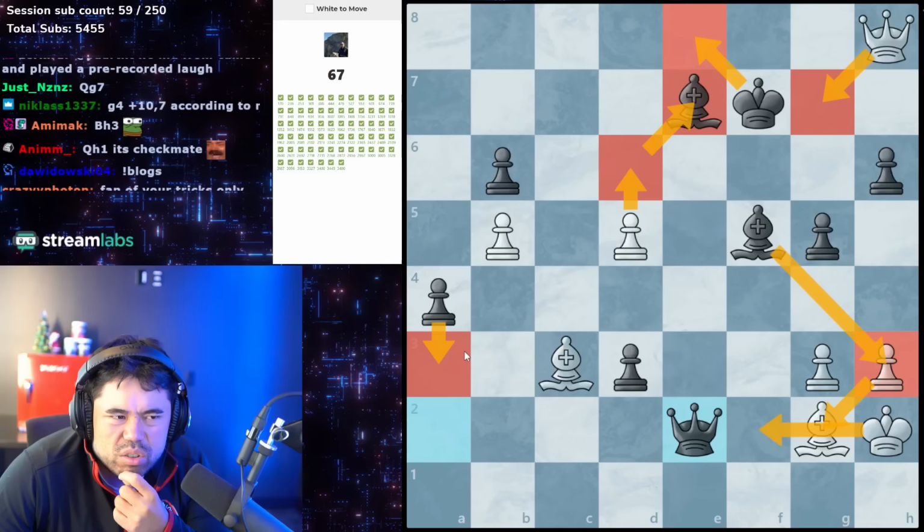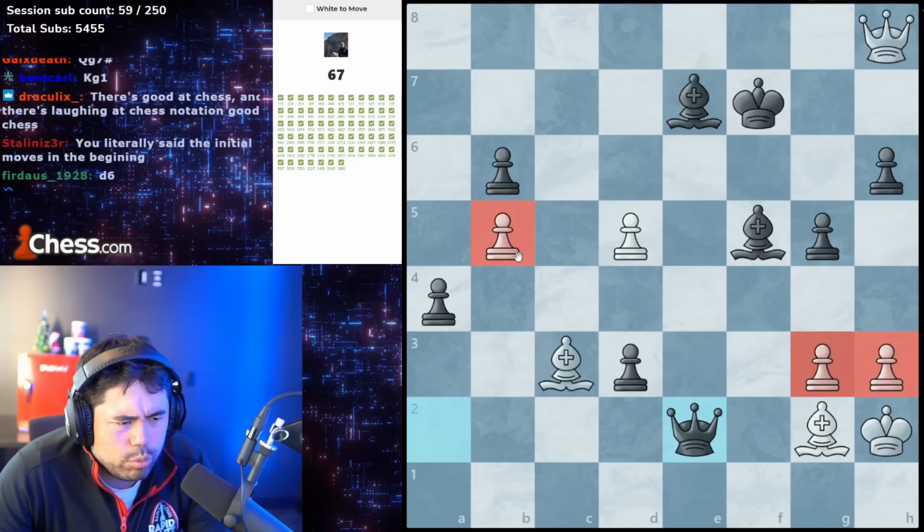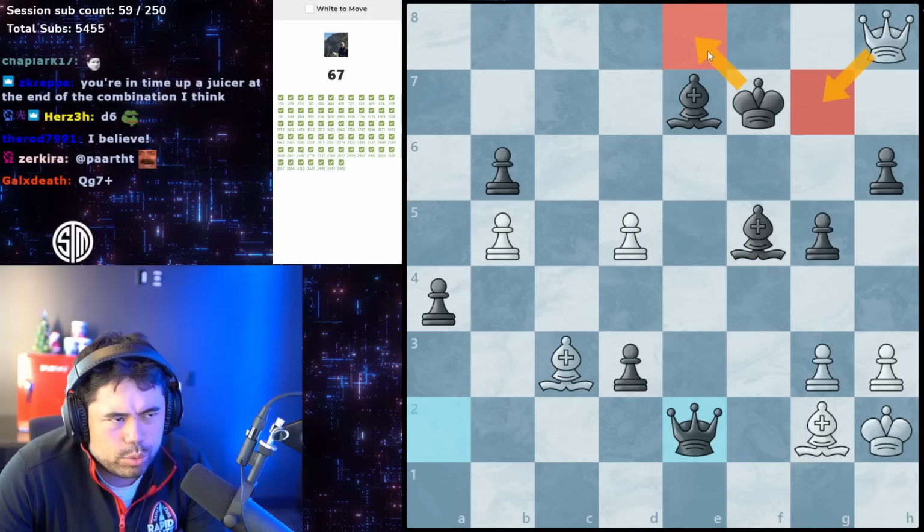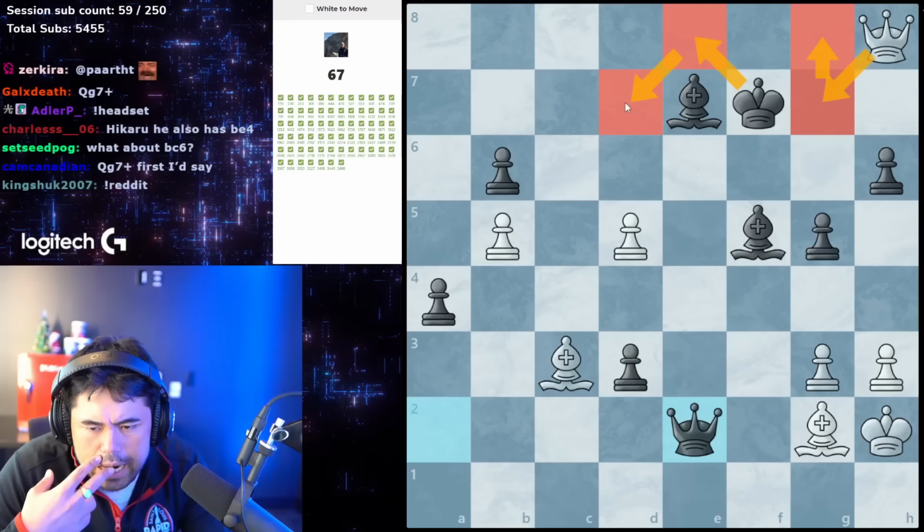Let me think about this. What other moves make sense? Okay, it's not one of these three. It's not a king move or a bishop move. So it has to be a queen, bishop, or pawn move. It's not a bishop move, obviously, because there's no point. So it's either d6 or a queen move. Let's start with this. Queen g7, king e8. Queen g8, king d7. You have no way to win.